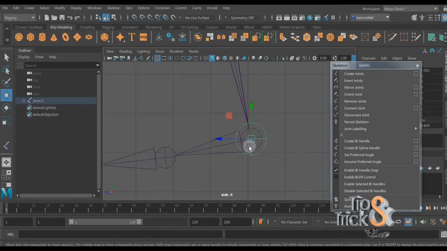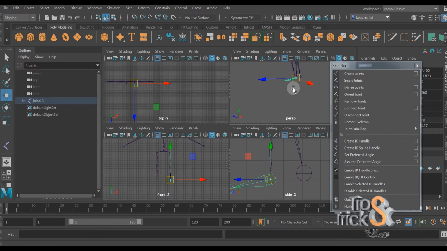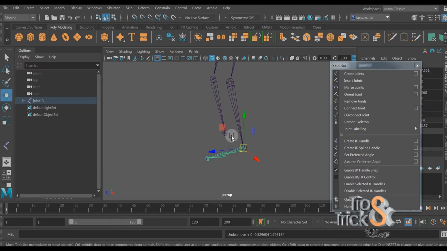Okay, let's try to click and drag this. So what happened? Okay, it added another joint that connects the legs, the knee. Okay. You can do this if you want to create a rig that you can convert from, or you can turn on and off from FK and IK.